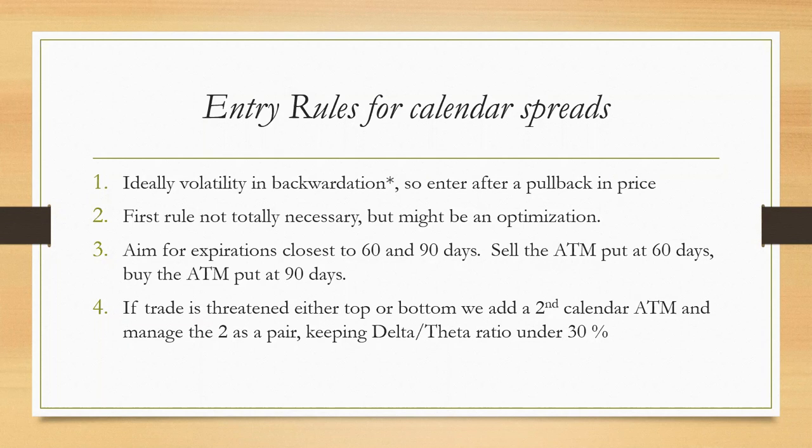And another thing, I'll get to you there. Another thing about adding the second calendar. There's several strategies for where the money is coming from for the second calendar. If you're trading with a small account, you might put most of your money into one butterfly, and then if you're threatened, take half of it off and use that half of the money to reallocate into your second calendar. If you've got more money, maybe you just have some in reserve, then there's no question about where you're getting the money for the second calendar. But that's a little tweak.